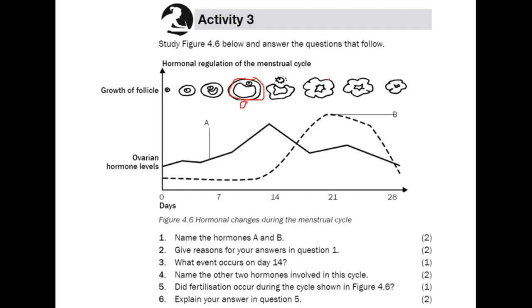Okay. Then you have this structure over here, and this structure is referred to as the corpus luteum. And the corpus luteum will produce progesterone. So when you are given an image like this, write in the hormones first. Estrogen comes from the Graafian follicle, and then your progesterone comes from this. So from this side till there, at the end, we are going to deal with progesterone. I'm just going to write a P. And from this side up until ovulation, which is there, we're going to deal with estrogen. Let's just make that an O. So now we know.